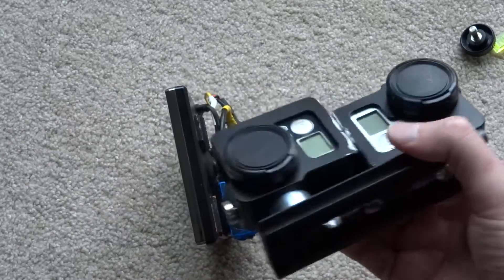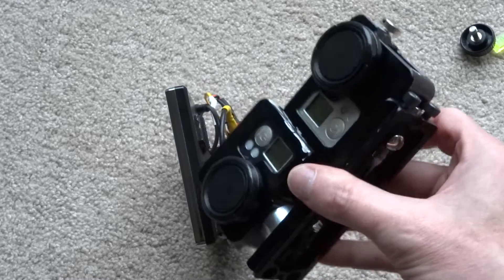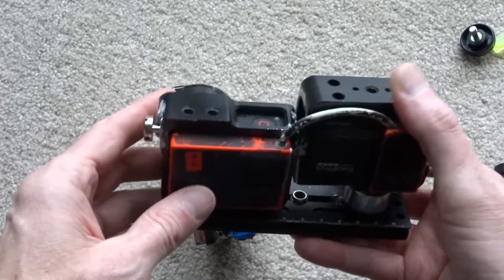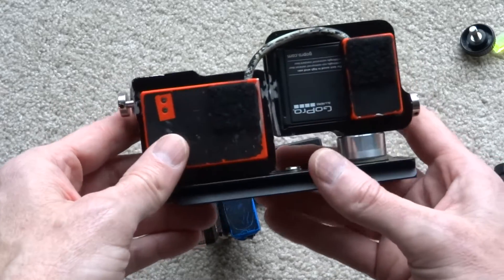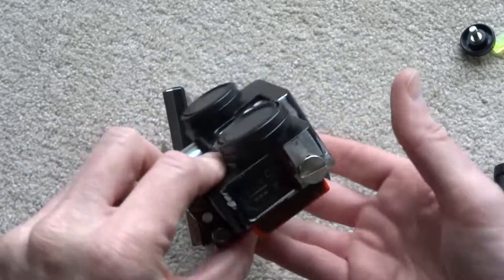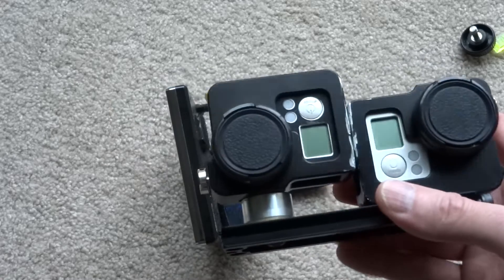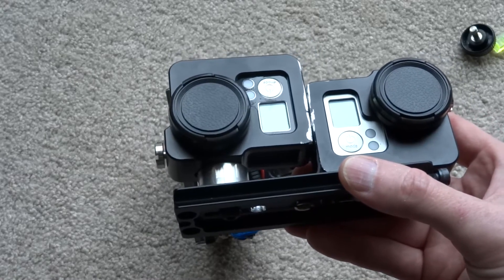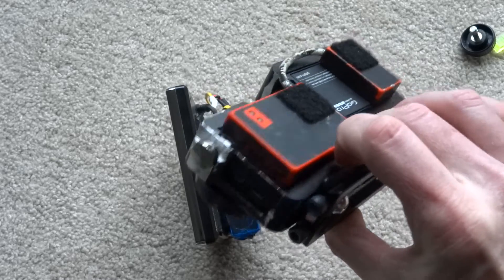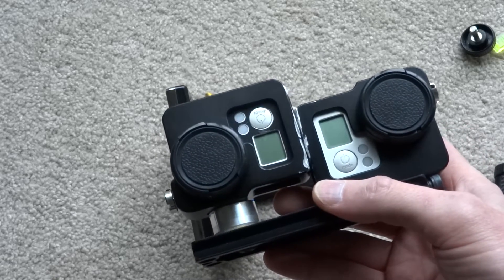It's an amazing setup. I have a lot of 3D videos posted on this same account, and this rig now — I kind of can't really improve on it. I've done tons of shooting, and I have other 3D cameras that I use for other things, like the Sony DEV30 and the TD series — I've had just about all those, and Fuji, and everybody's camera. This thing is just better quality by far. Most of those other cameras are interlaced or doing some kind of weird side-by-side format, and you're losing half your resolution with every other format out there. Since you can use Protune and each individual camera shoots a normal piece of video that you have to edit and merge later, you just get much higher quality.